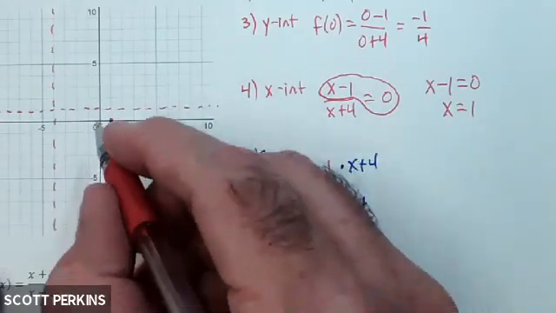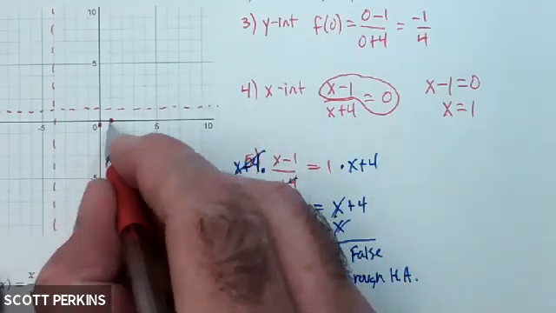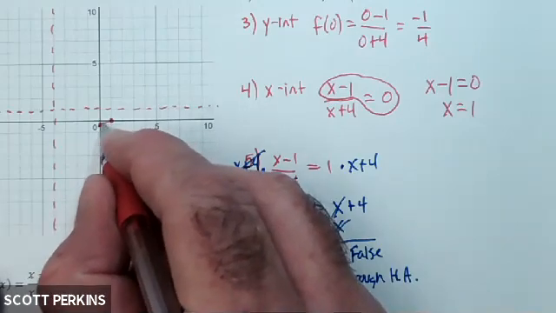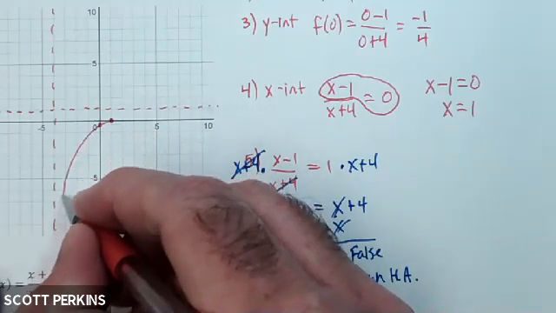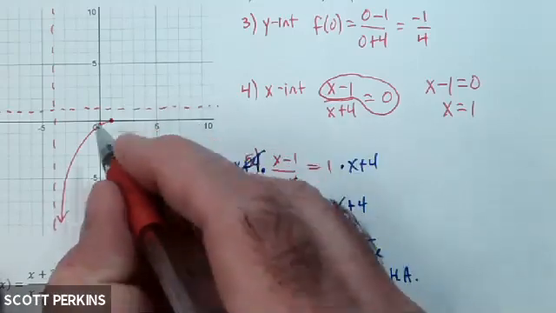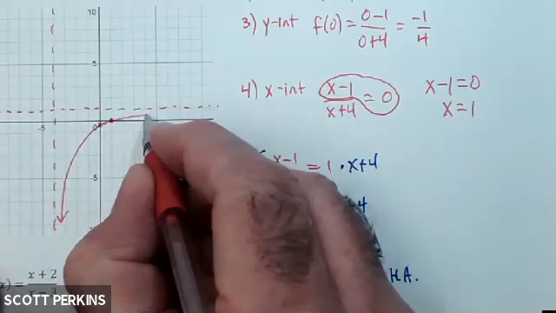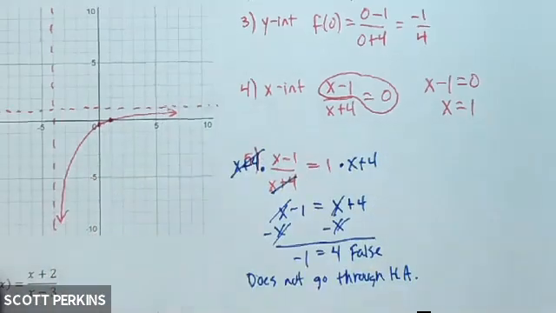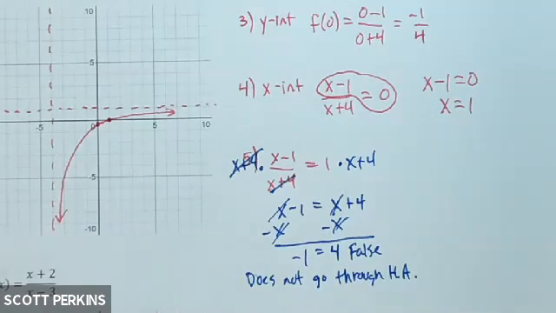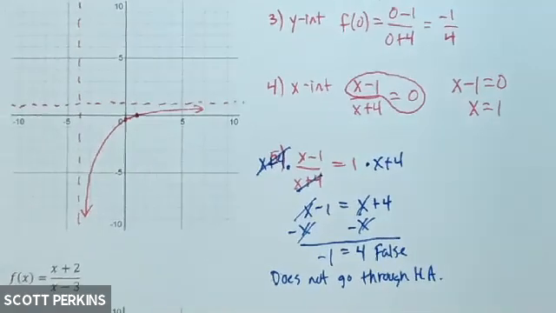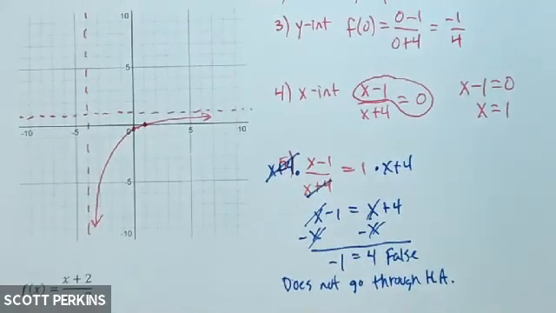So over here on the right side, what we can do with these dots is say, okay, here's what's happening then. The graph is going to get closer and closer to the vertical asymptote and move down. And then since it's never going to go through the horizontal, it's just going to get closer and closer to that. The asymptote defines the behavior of the graph. It's not a perfect sketch, okay? I wouldn't use this to predict values, but what you're showing me when you do this is you understand the behavior of our rational function. And that's my biggest concern in our short and brief survey of it.